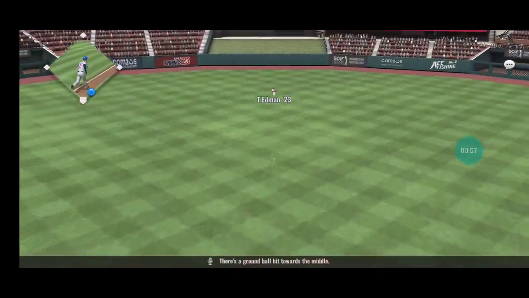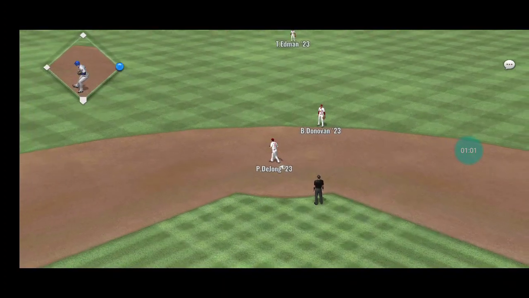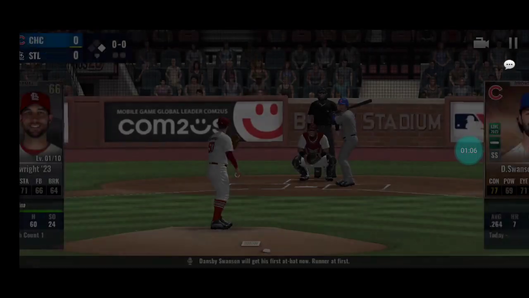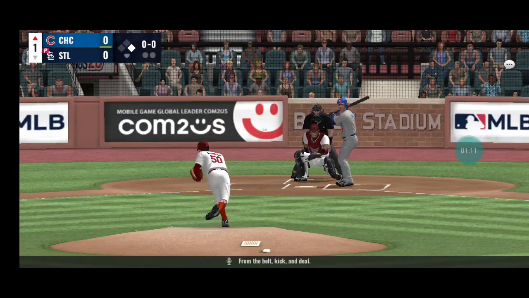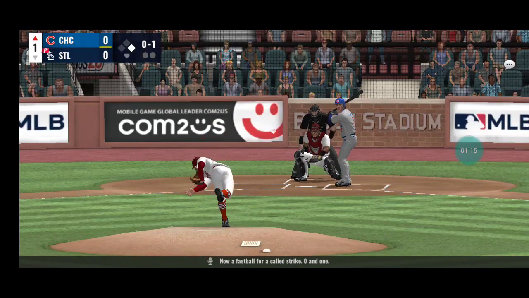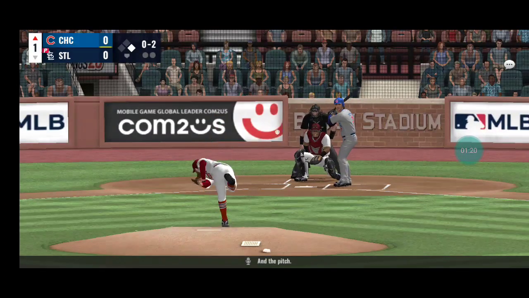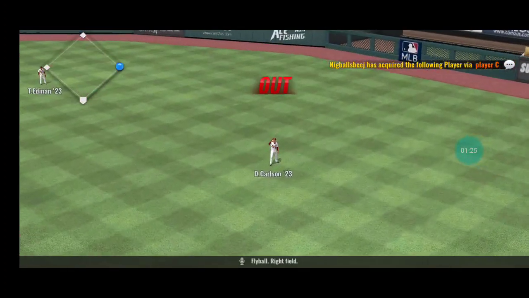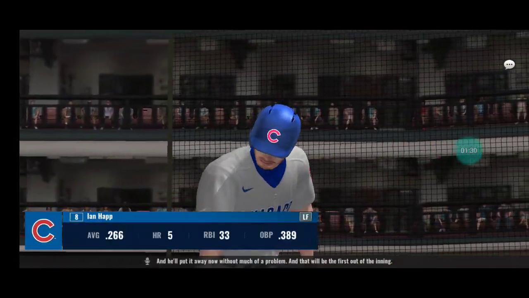There's a ground ball hit towards the middle. Dansby Swanson will get his first at-bat now. Runner at first. From the belt, kick and deal. Right. Now a fastball for a called strike. 0-1. Right. Swing and a miss. And the pitch. Fly ball right field. And he'll put it away now without much of a problem. And that will be the first out of the inning.